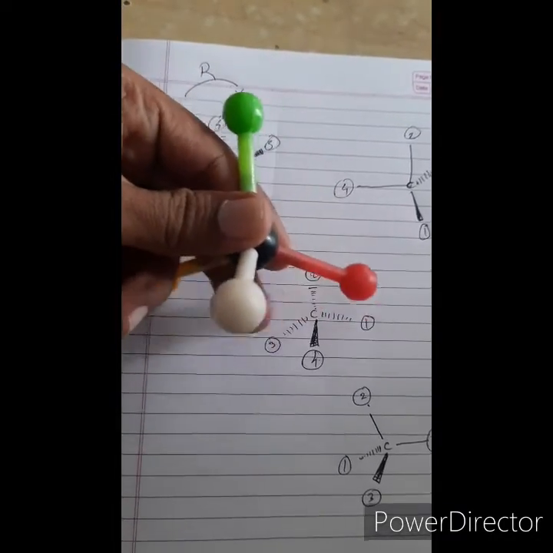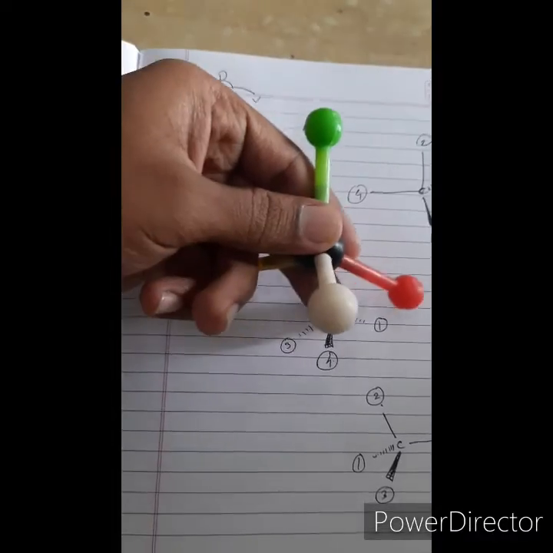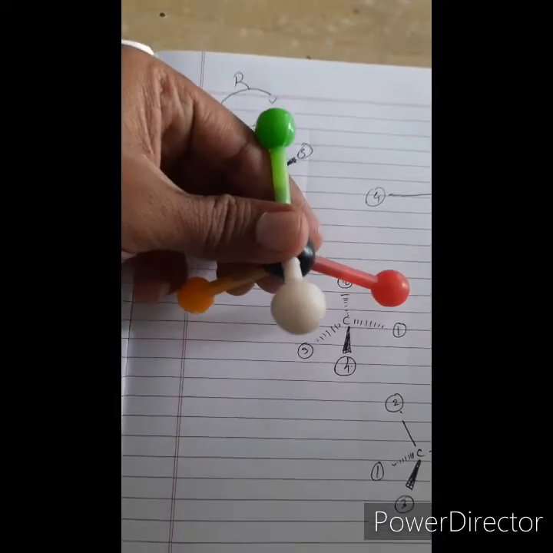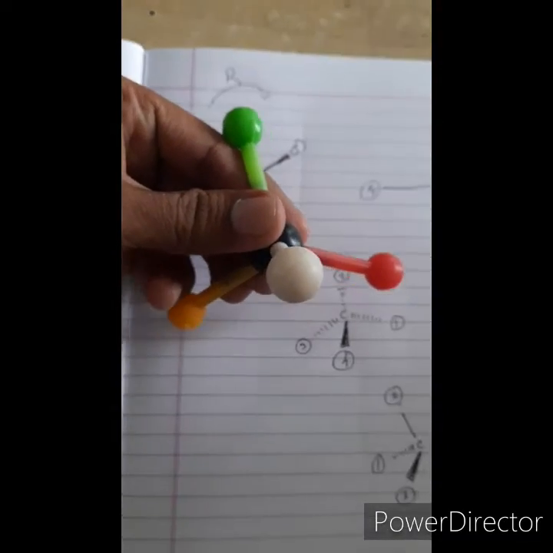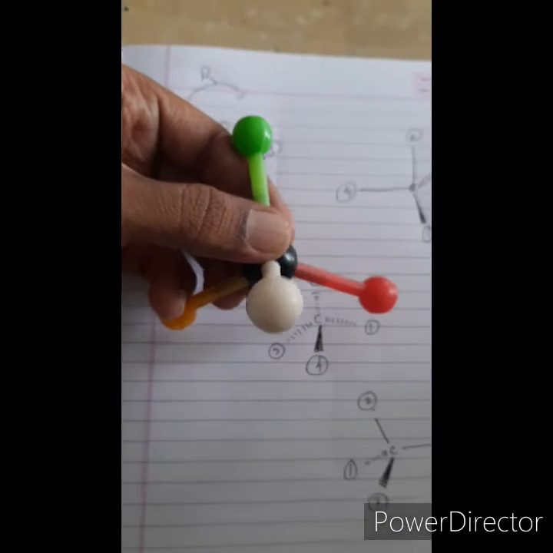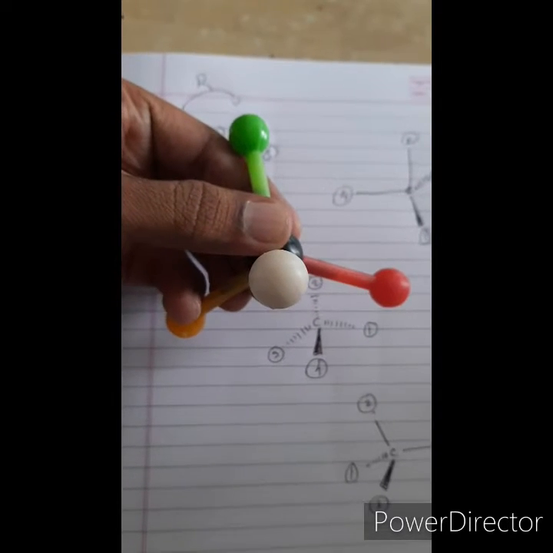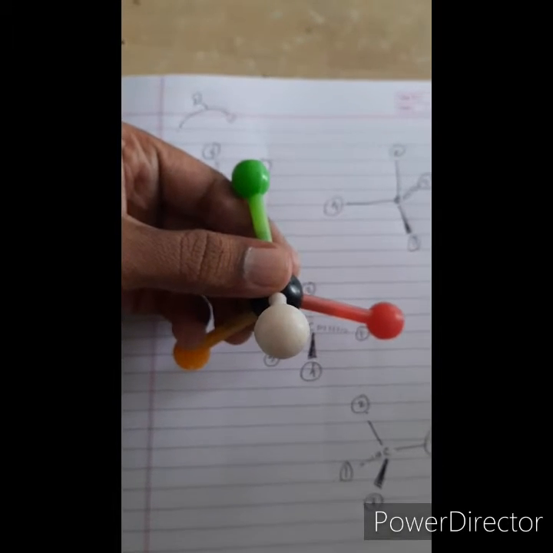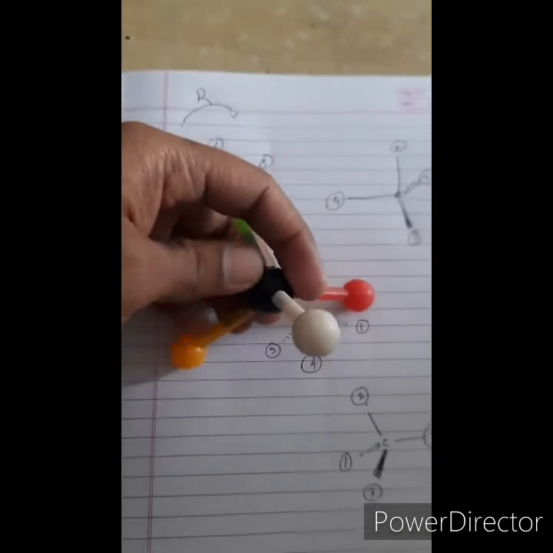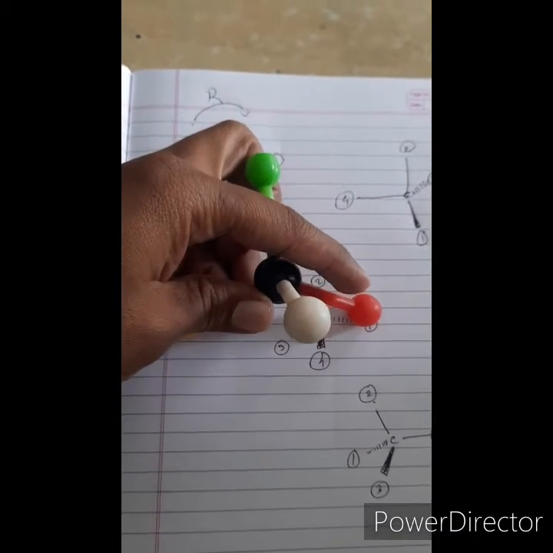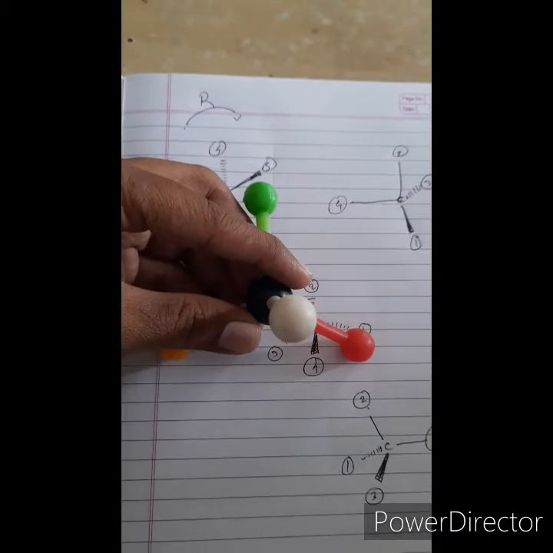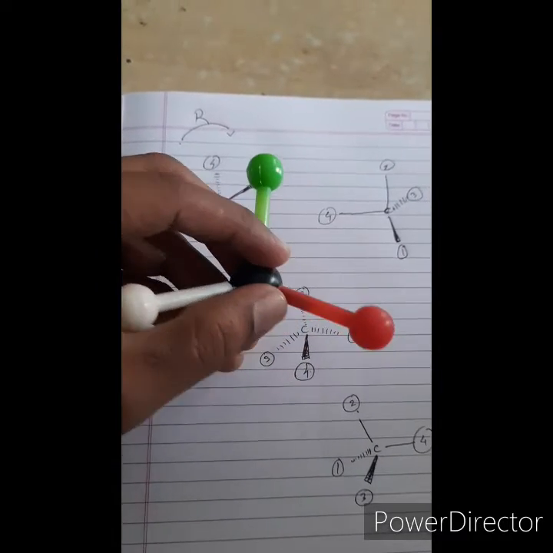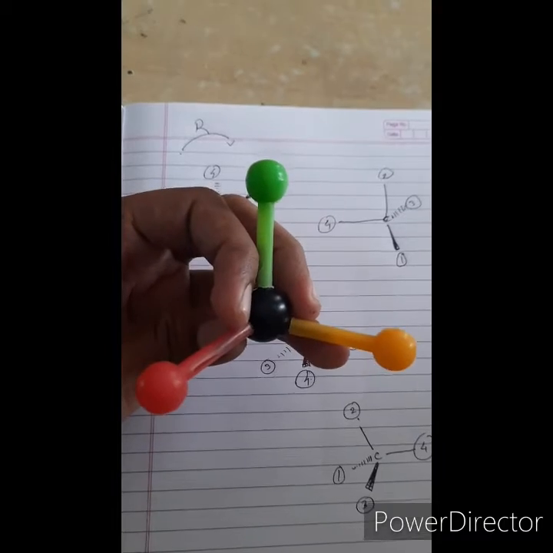Now this is the representation of this model. Here what you are seeing is a representation. So we are seeing this molecule like this actually, and this red has priority 1, then green 2, and yellow 3. And the interesting thing is that this hydrogen is pointing toward you, above the plane, and if you see the orientation, it is 1, 2, 3. It is S, but actually it is not the way we have to see. We have to see by moving this molecule like this. So it is R.